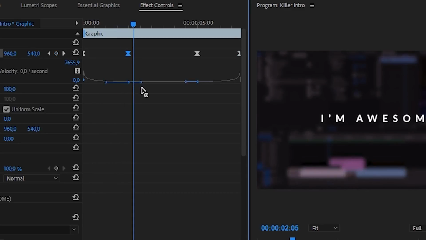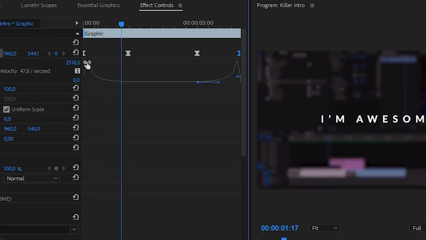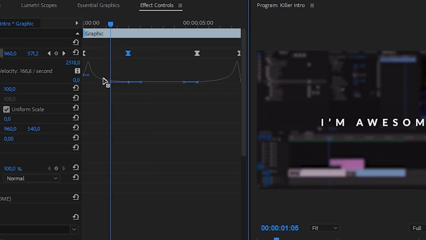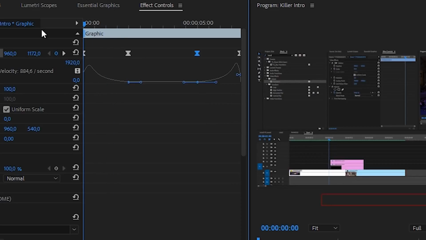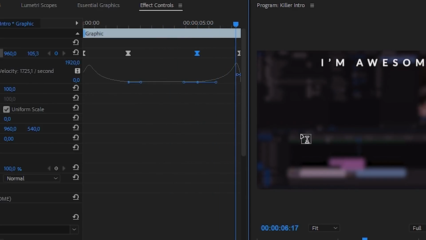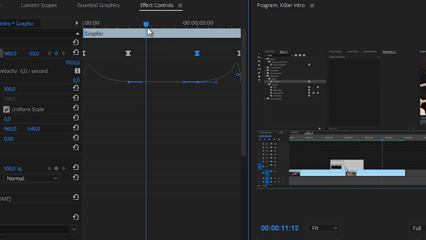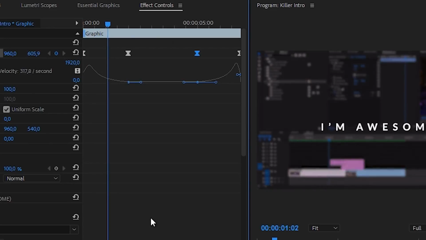And of course, you need to make sure that these are also done right here. And maybe we can make this a little bit longer, just a little bit, so it doesn't come in that abrupt. Okay, let's try it again. Make it a little bit shorter. Okay, this is a little bit smoother. Perfect. Okay, so this is what I wanted to finally get. So it's coming in very smooth and it's taking off very smooth. It's like some kind of rubber band or something. So pretty cool.